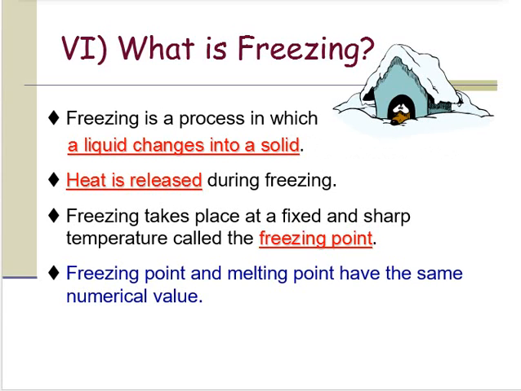So the interpretation of the graph, what does the graph show? Now the graph shows us that the boiling point of your stearic acid is 361 degrees Celsius. And the temperature of the gas decreases until it reaches the boiling point of your stearic acid, which is 361 degrees Celsius, at which your stearic acid will start to condense.